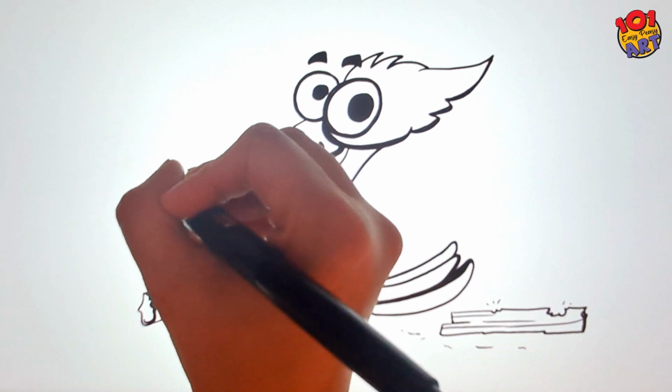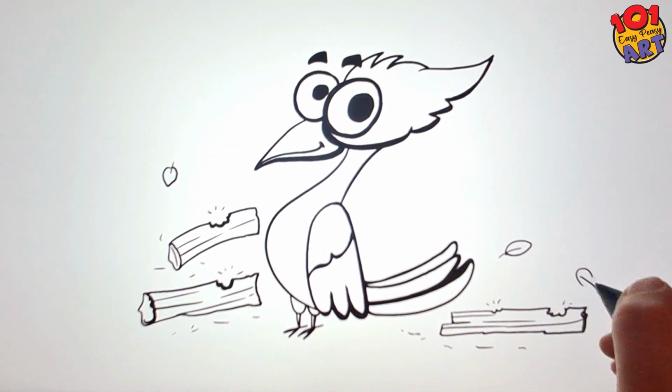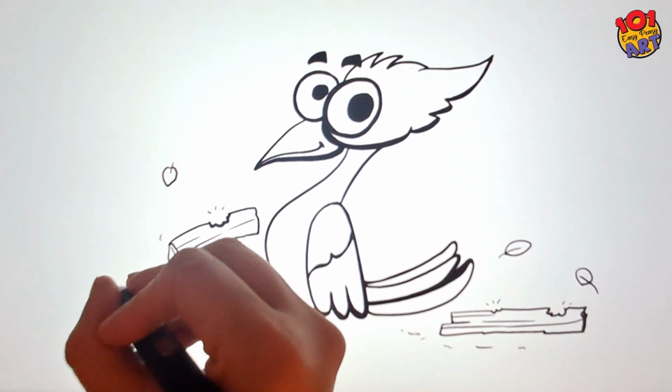And to give that perfect feel, we've got leaves gracefully flowing around. Just picture it, our woodpecker in the midst of a woodland wonderland.